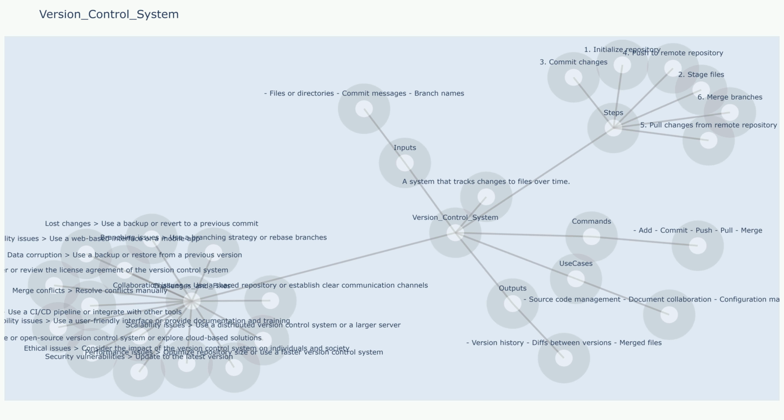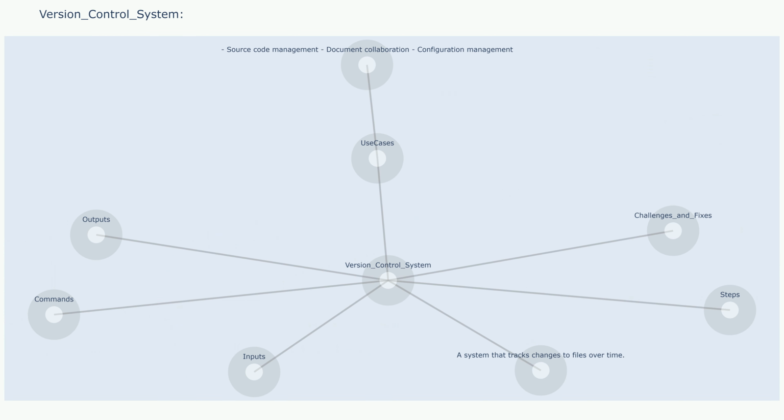Inputs: files or directories containing code, documents, or other data, commit messages describing the changes made, branch names to organize different lines of development, tags for labeling specific versions or releases, merge requests for combining changes from different branches.